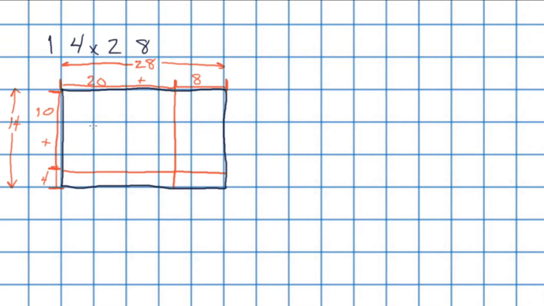So anytime you do a two-digit by two-digit multiplication, you're going to have an area model that looks similar to this with four smaller rectangles. What we need to do now is, as we did before, we need to find the area of these four smaller rectangles so that we can add them together and find our final solution.